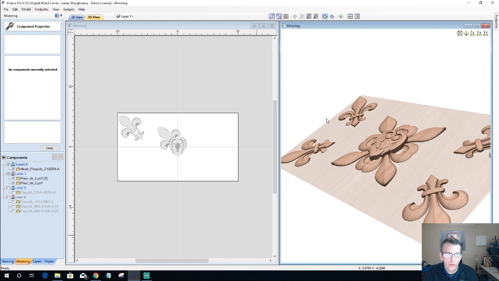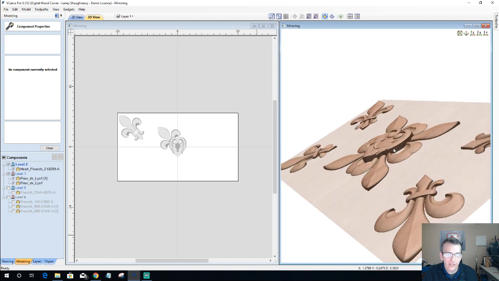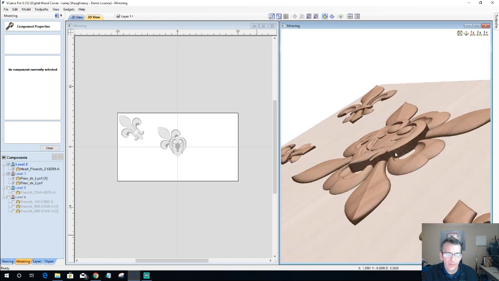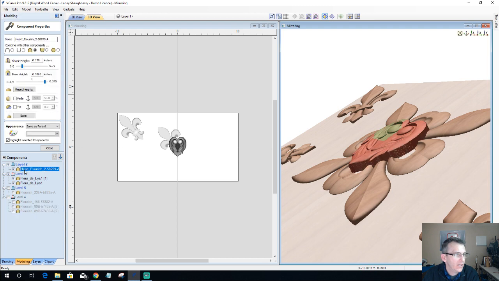So I don't need to size it up that thick. You see how thick that is. I don't need to size it up that thick with base height, but I do want to give it some more shape height. I want that shape to be a little bit puffier. So let's reduce the base height ever so slightly. A little bit more. I just don't want the model underneath to poke through the top, right? So I can come down a little bit more. We'll go 3/16. There we go.